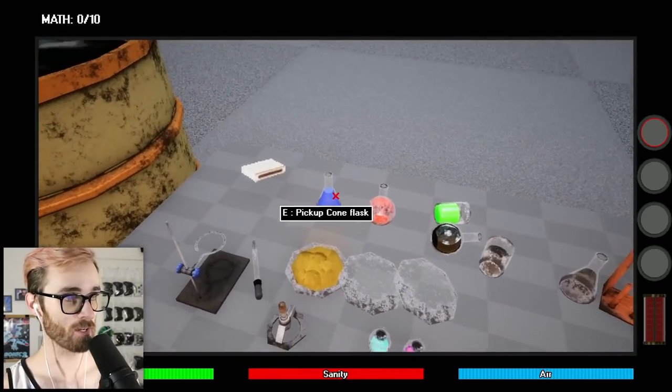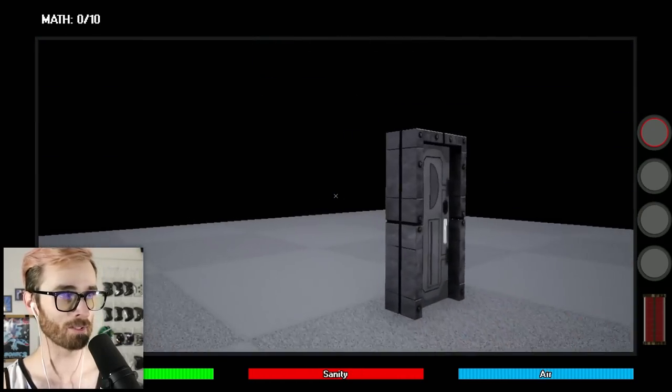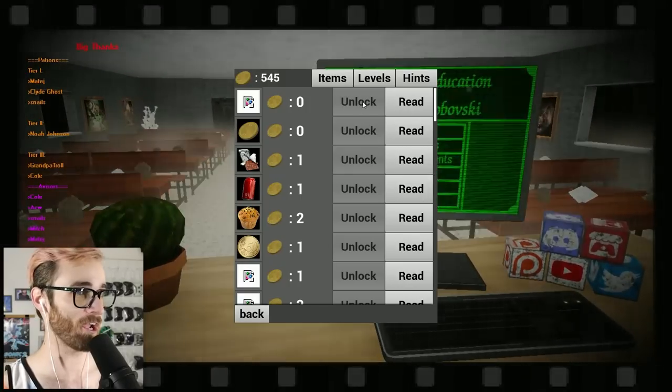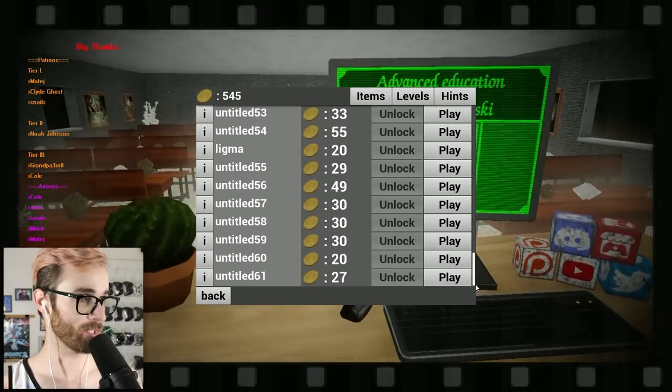Ooh, new stuff. I don't know. Oh, it's a science lab. I don't know what I'm doing. If there's anything special I can do here, let me know. We're getting out. There's probably something crazy we can do with that, but I ain't about that life right now. What's next? What do we got?